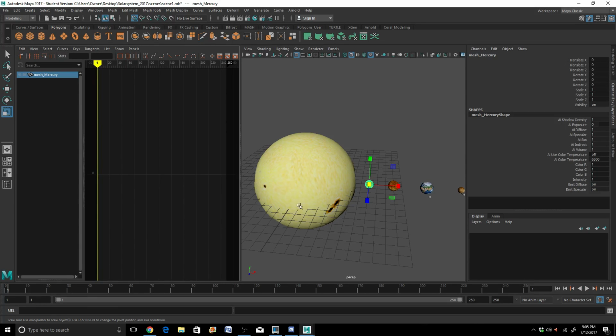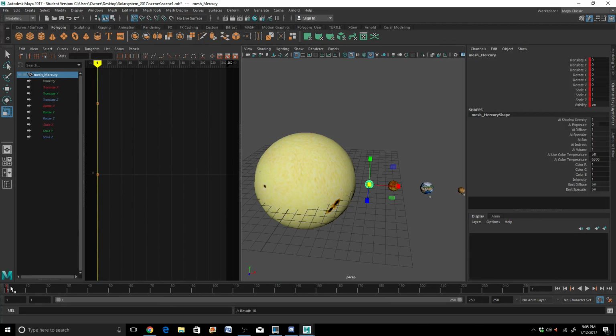Now I can just hit S and it'll keyframe all the channels. That's a safe bet. I can go ahead and do that. I'm going to do it for this one so that you guys can see how these ones differ. I'll hit S, and you see that all these turn red. That means that every channel on this, its attributes are keyed, meaning that scale, rotate, translate, these are all saved. That's what keyed means, is that all these attributes are saved for this particular time and space. If we change it at any point, it will interpolate from this status to the next status between those keyframes, or between the timeline.